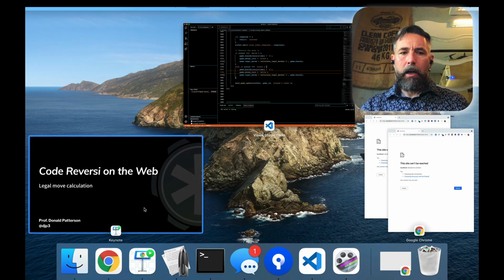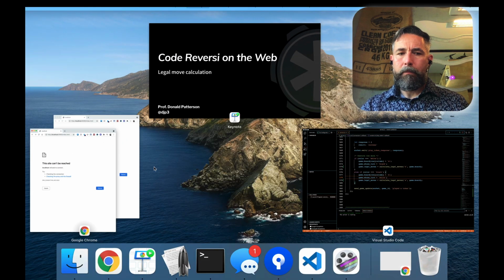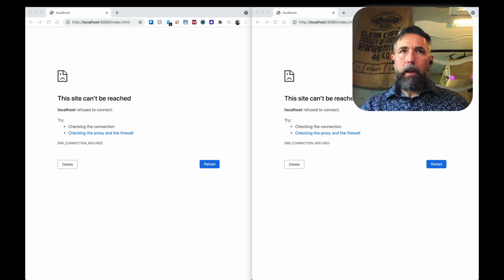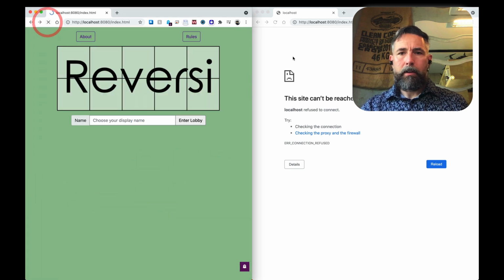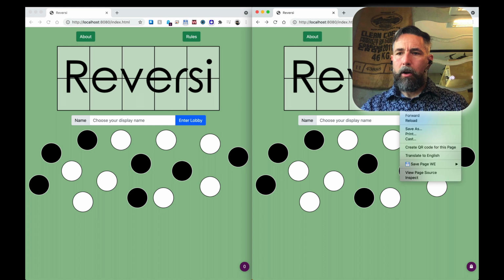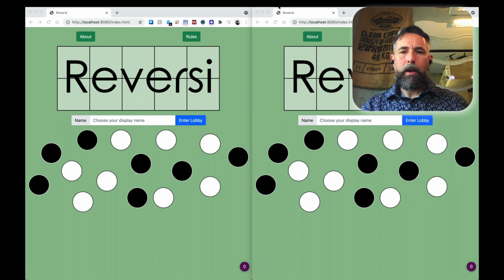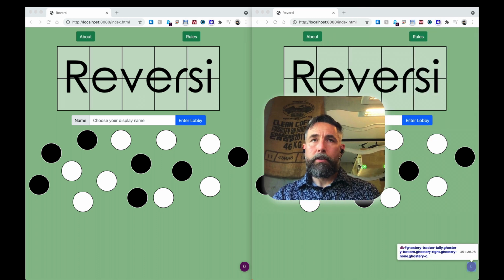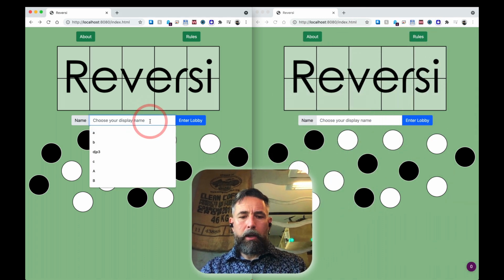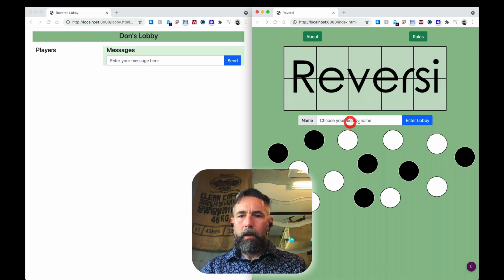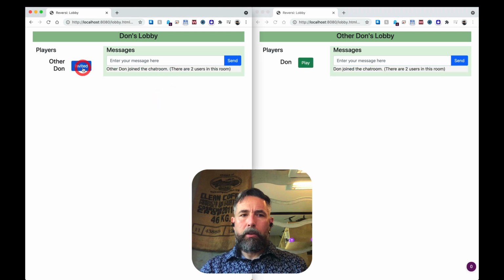All right, so now I'm going to come over to two clients here that I have stored for me. And I am going to load them up. And let's see, I have got an inspect browser open. Let's run that. And let's run that. And let me open an inspect browser here. I'll keep them off screen, but where I can see them, just to see if I get any errors from that. And we will just have one player play, and we will have the other player play. And we will have them enter the game board and play a game.